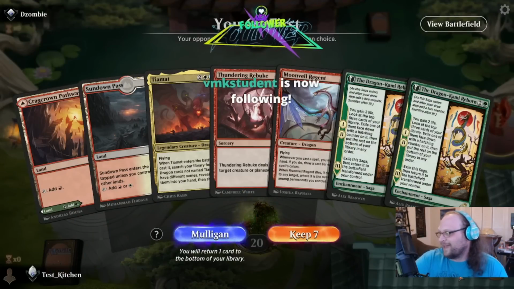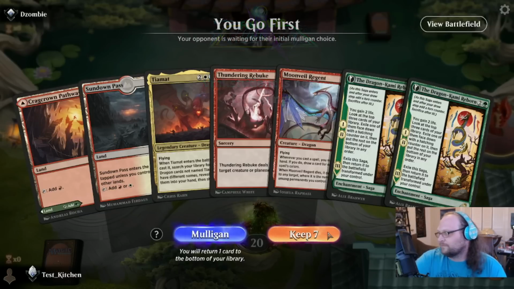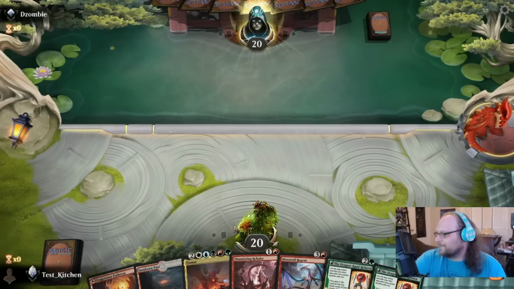We go first. We can't cast these dragon commies. Well, yeah, we can. As long as we get 1 land. Going first is good. Typically, but, you know. See if we draw that land.